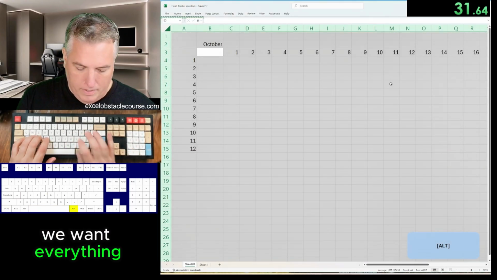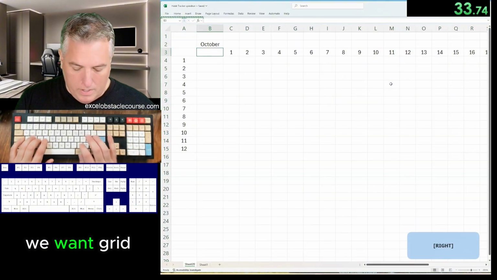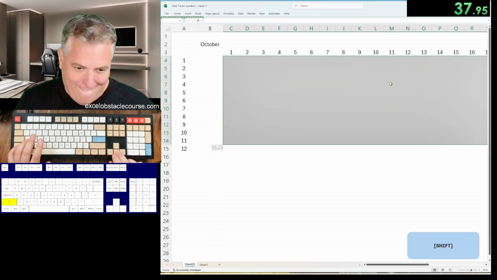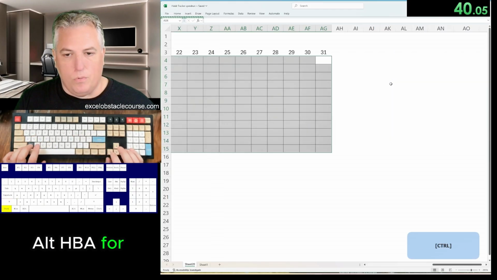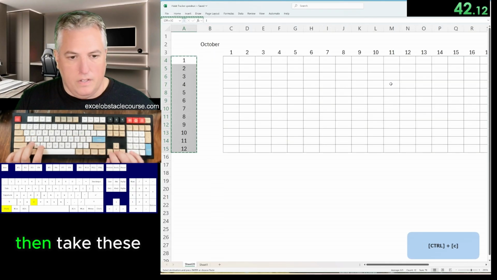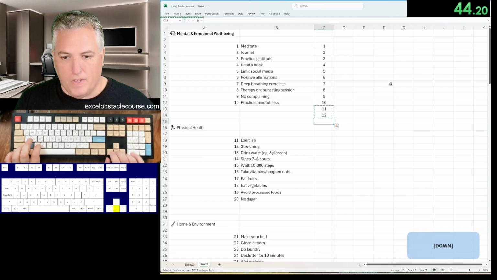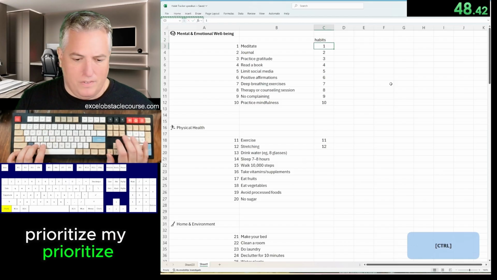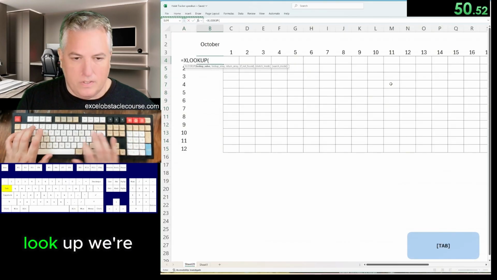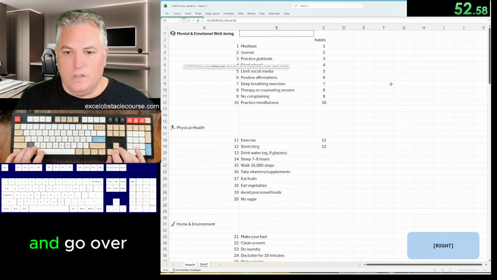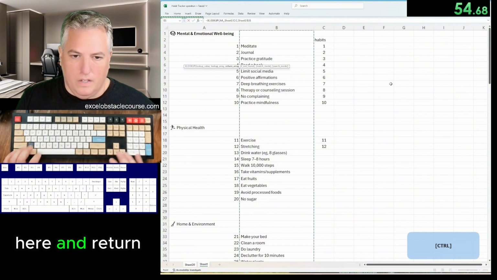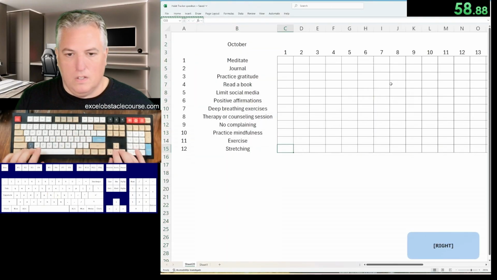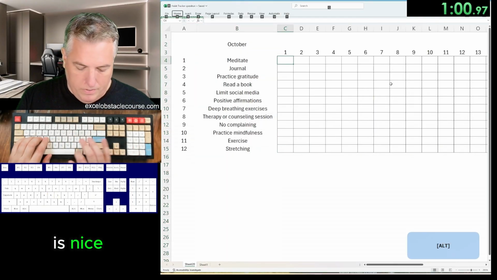We want everything to be centered. We want grid lines to be gone. Alt HBA for an actual grid. And take these, put them over here, make these our priorities. XLOOKUP, we're gonna look up this number. We're gonna go over here and return the word. Got that going for us, which is nice.